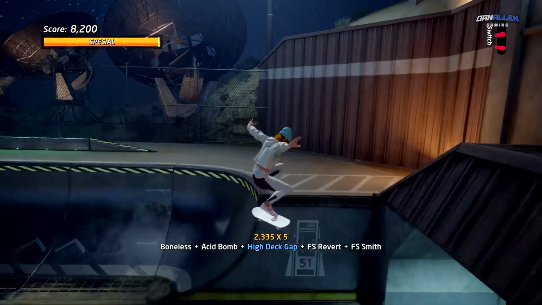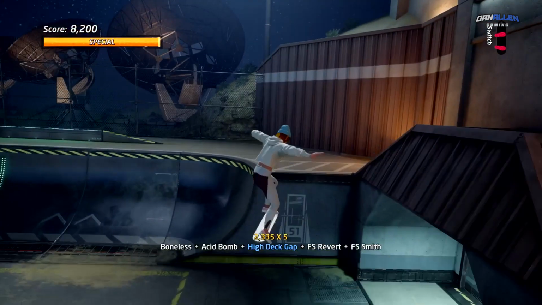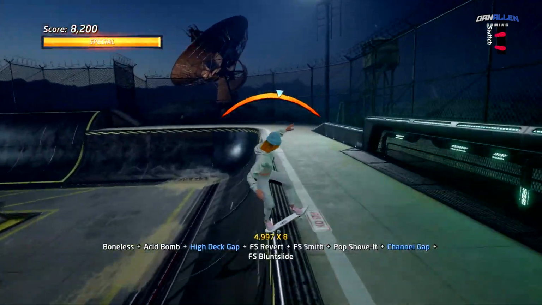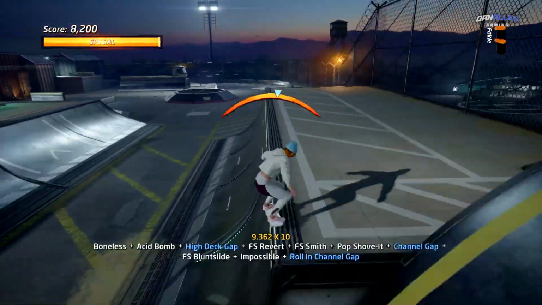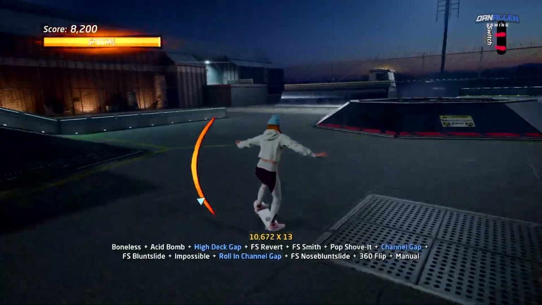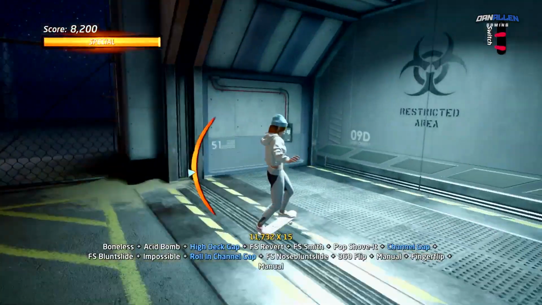Once you've R2'd here, you've got to be pressing R2 again for the revert into an R2 manual, to revert and then catch in a manual. Yes. I actually do it on the far side. The gap you need to do after this is actually coming around here. You need to jump the channel gap that's right here. So realistically, you want to do the Roswell deck gap from the other side, so you're closer to the second gap you have to make. But it's not really that difficult once you've learned how to do the Roswell gap.